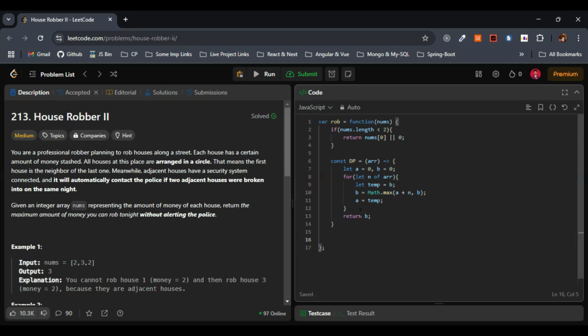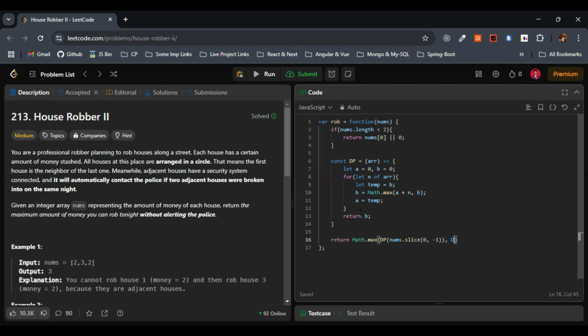Finally, what we have to do is compute the maximum amount by considering two cases, right? Two cases were, if you remember, one case is if you are considering the first house, then exclude the last house. If you are considering the last house, then we have to exclude the first house. So how can I articulate that in the form of code? Just give here return math.max of dp of, let's make use of the slice here from 0 to -1 initially. So this one is fine. I hope this is clear.